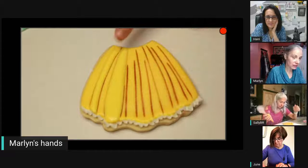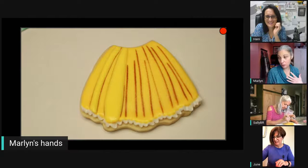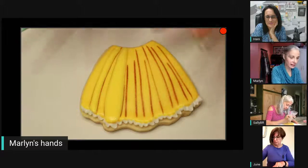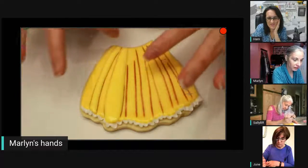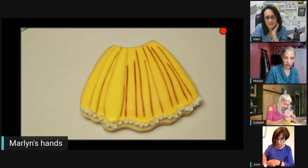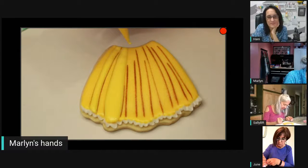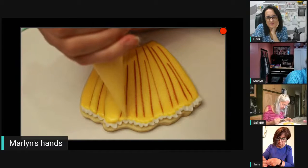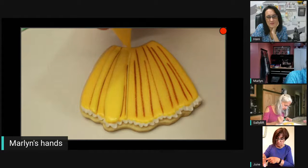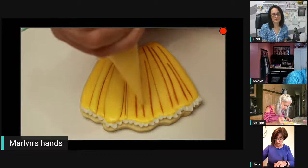So you can see now, I'm alternating. And again, once this is done, you can experiment, like we looked at the airbrushing last week and the week before. You can test out airbrushing tones of yellow, because obviously inside the pleat is darker, or you can paint it. These projects are fun to try different things. So this one here, I'm actually just doing a line, not a section. I'm just adding a line. The next one here is a section.